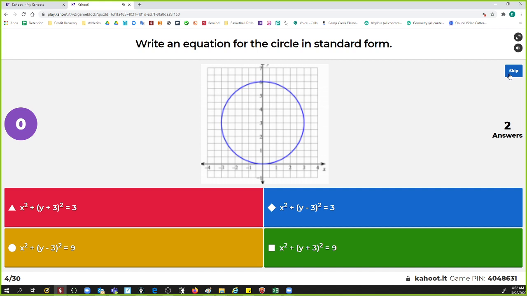Ooh, Mohammed. Oh, here comes Lana. Complete the square to determine the center and the radius. Also, here we're doing everything. So we're writing the equation. 90 seconds. Whole equation.